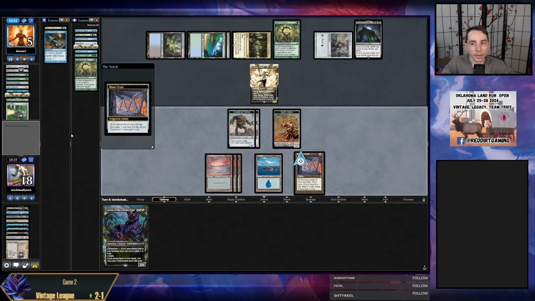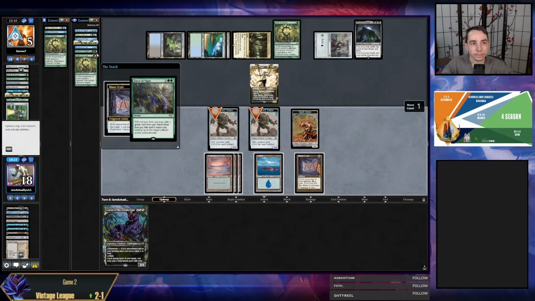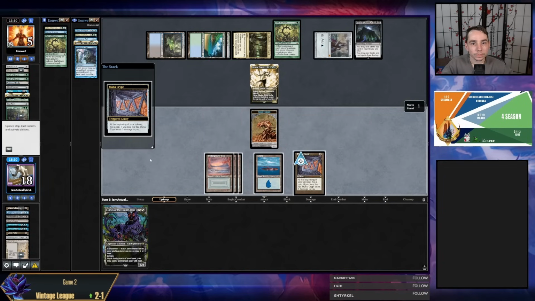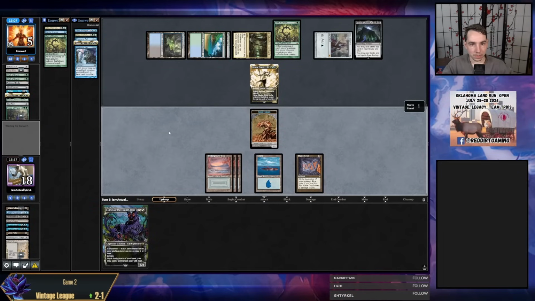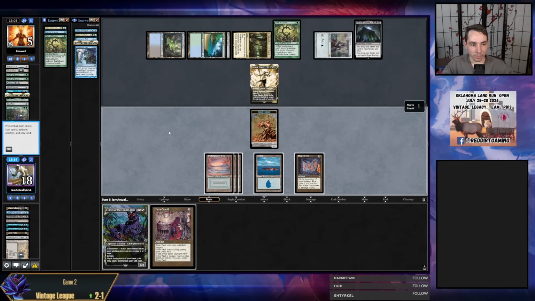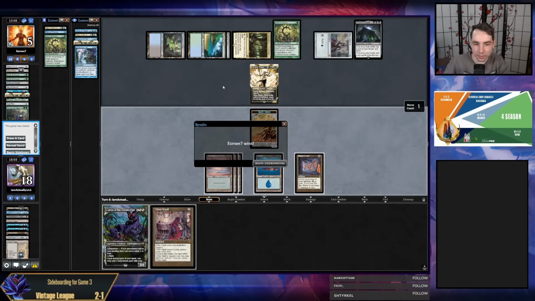Don't think I have a lot of options here. I'm just gonna Vigor my constructs. And they have Force. Yeah. I did draw Timefold. Interesting. So the problem is, even if I Cage them from here, I still just get Oko'd. So we're locked out of this one.